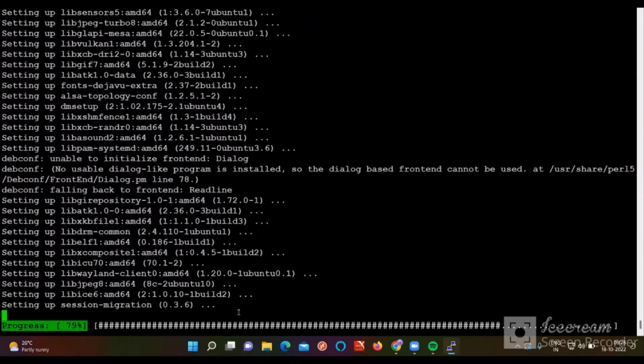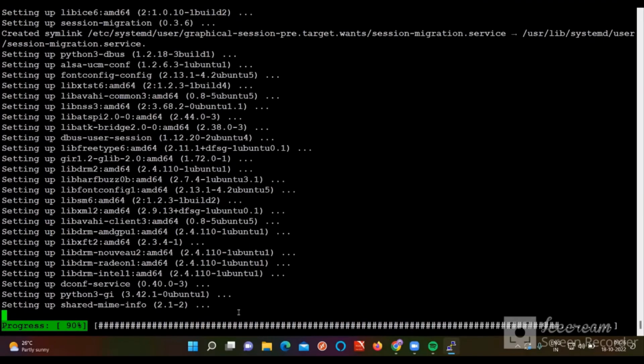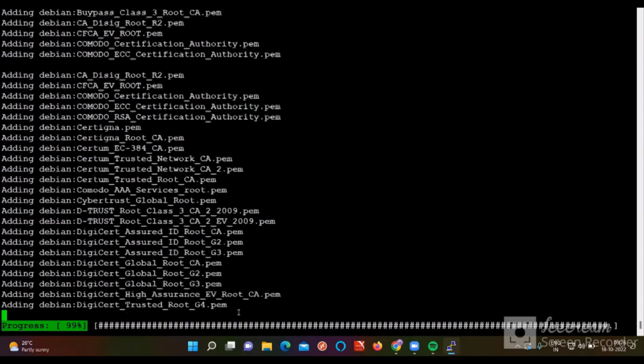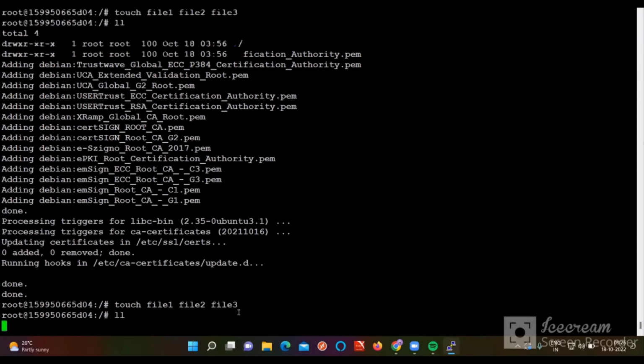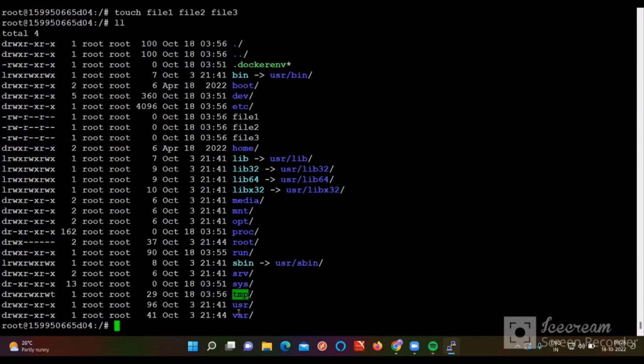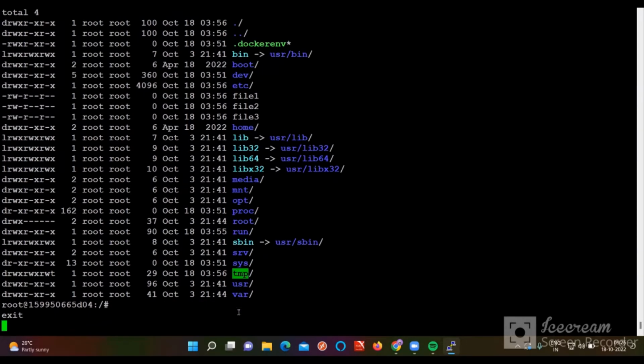So I have installed Git here, Java here, Python here, and tree packages. Second time, I want to create a container with the same packages. Okay, now first of all, I have created this container one. Let me exit out of this, and I am creating a few files. Touch file1, file2, file3. I am creating 3 files in my home directory. So I am exiting from this container by using Control D.